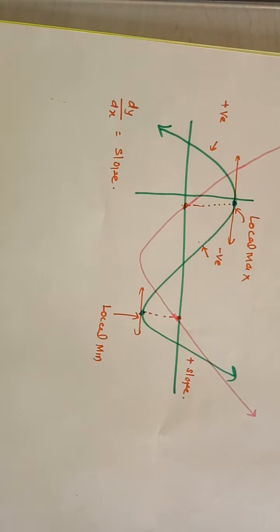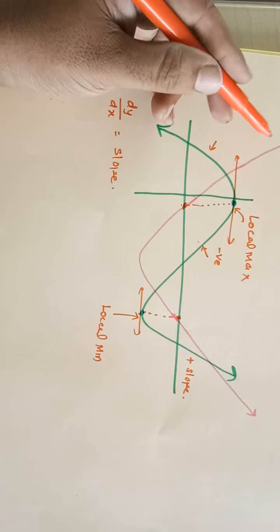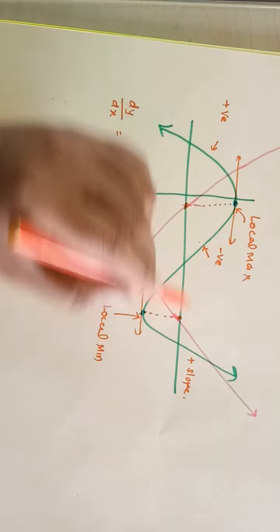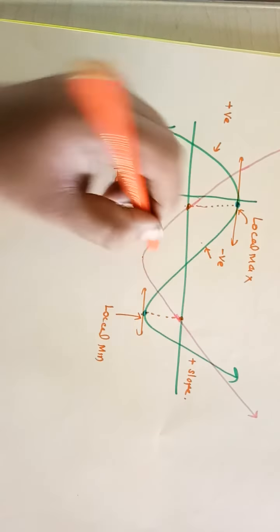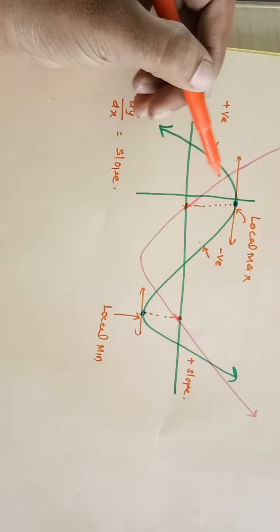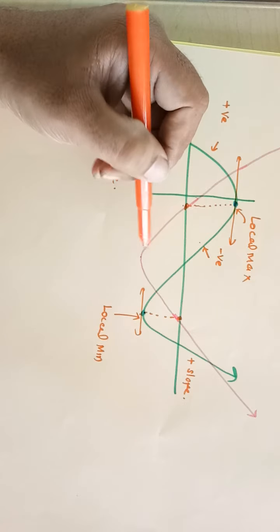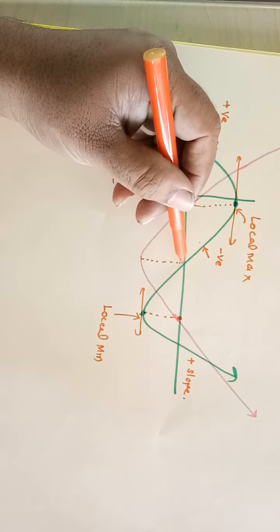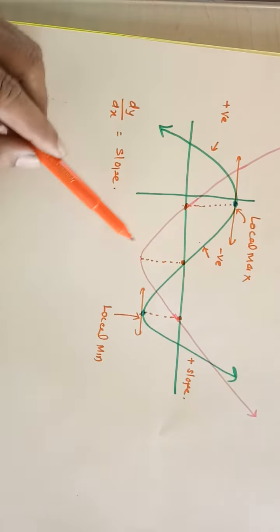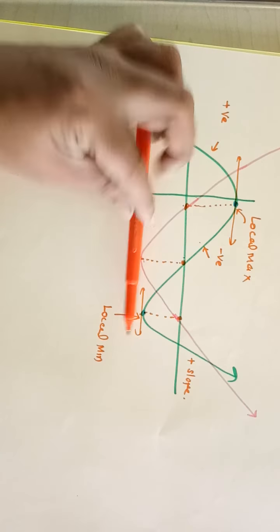Now we have to sketch the double derivative as well. How do I sketch the double derivative? Now consider that on your y-axis you're plotting the double derivative against the same x values. First of all, I'm forgetting the green curve and considering only the pink curve. Here is the point where the double derivative graph is going to cut the x-axis, because the slope of this is 0 out here.